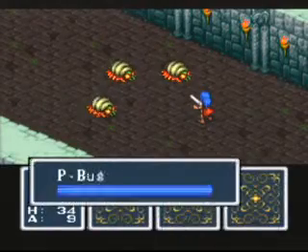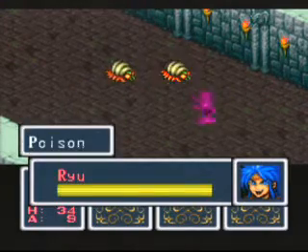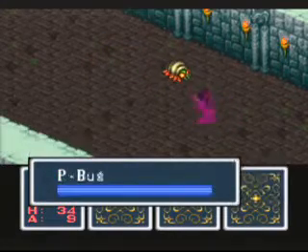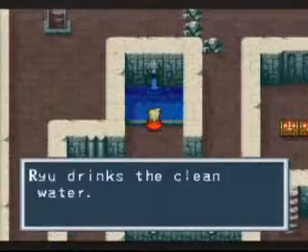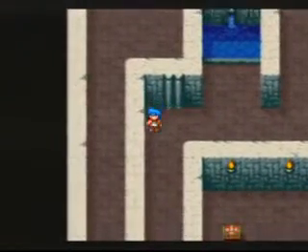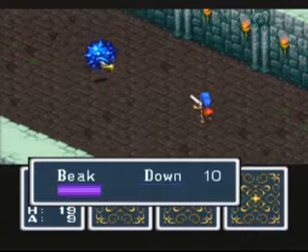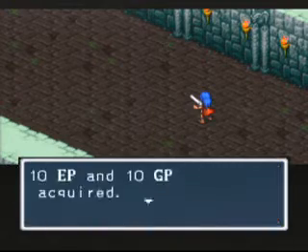One enemy that you'll probably want to take note of here is the P-Bugs. They are incapable of doing any direct damage, but the only attack that they do is a poison that has a 100% chance of working, which is very annoying. That's why we needed to get some antidotes before we left town. Fortunately though, while we're leveling up here, the nice clear water here will get rid of the poison. And eventually, after killing multiple enemies, we will work ourselves up to level 6. Or level 5, I'm sorry.